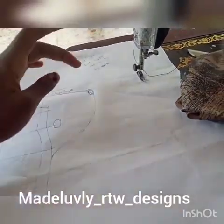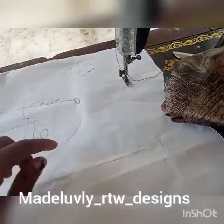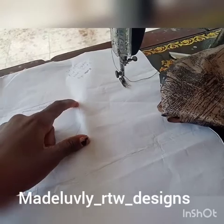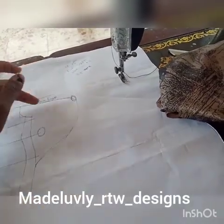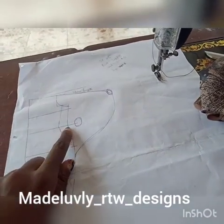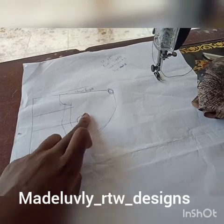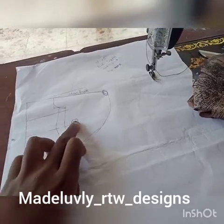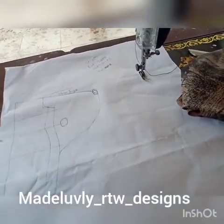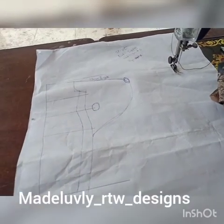Going further, from this hip point you would make a curve that connects down to the sleeve length — you just connect it down here. You don't need to worry about the circle and line here because by the time you start sewing it's all going to get covered. Then at the waist point, I'll just move further down from the extra inches I inserted and then create an opening on my draft. This is what I'm going to transfer to my fabric.